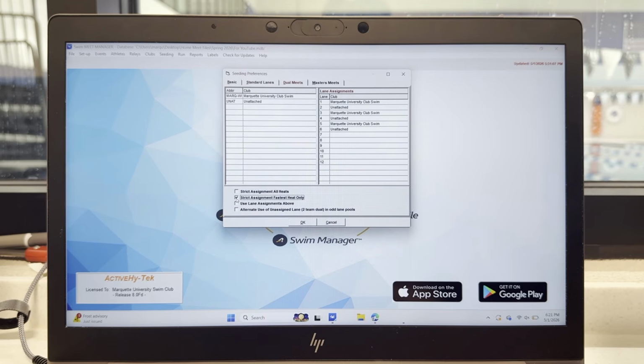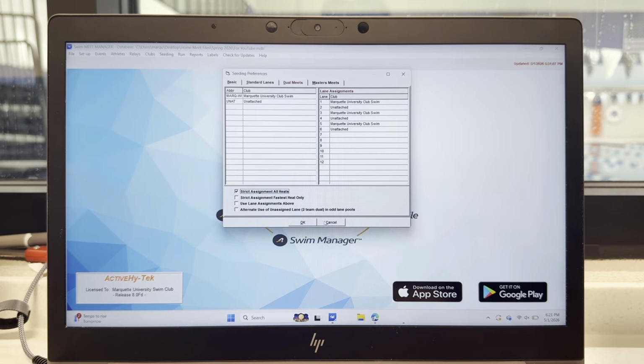That's probably your best case, though sometimes if it's a high school meet where you know you're only going to have a varsity heat and a junior varsity heat, then you can do strict assignments, as long as you know you're not throwing too many people into one event. That will work. And that's how you do it if you're running a dual meet.